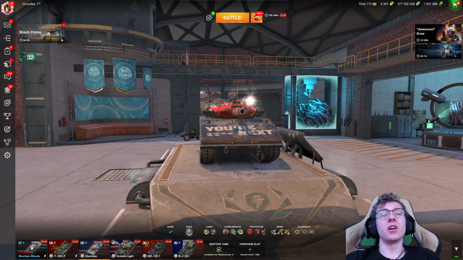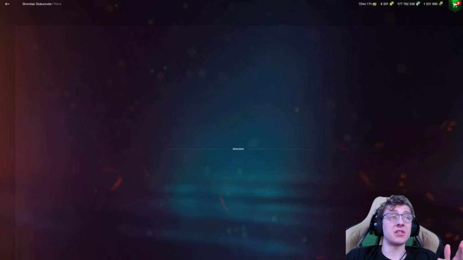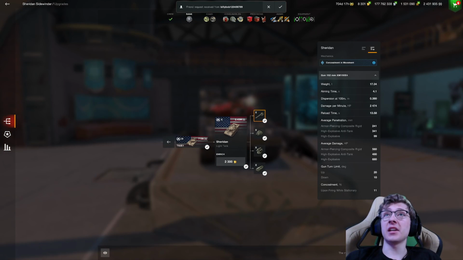Now the Sheridan is still the most busted of the lights in my opinion. The Sheridan features 560 damage per shot. It actually got slightly better aiming time in 10.3, which means the vehicle is pretty good at that. It also has okay dispersion. I mean, 0.38 sounds really bad, but when you put it on a light tank with pretty good on-movement values and decent aiming time, it's actually quite good. Its damage per minute at 2,500 is also decent for 560 damage per shot.